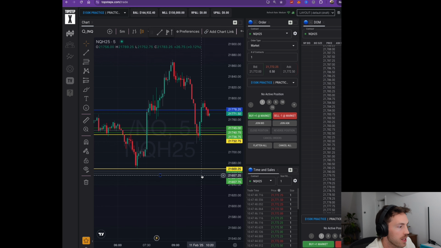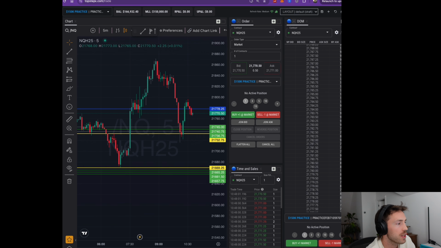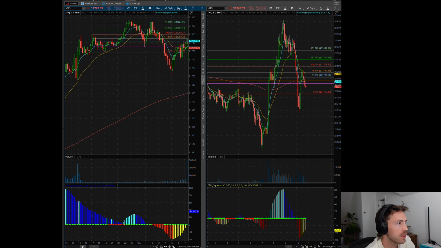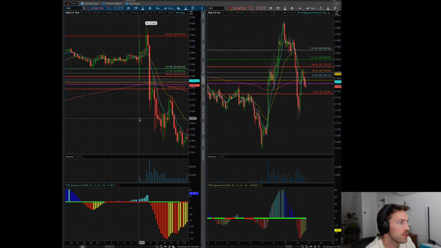21669, as if it breaks that, then these are our take profit points. If it breaks 32, then we have 36, 40, and 45 as our take profits. And then you can have a runner on and just move your stop loss up, right? So that was what I was looking at this morning. So let's go back to these charts so I can show you.